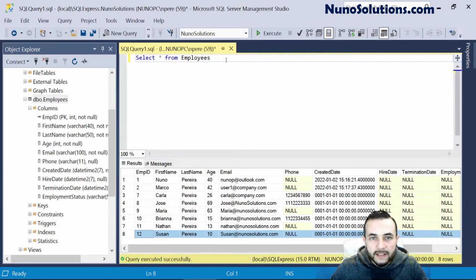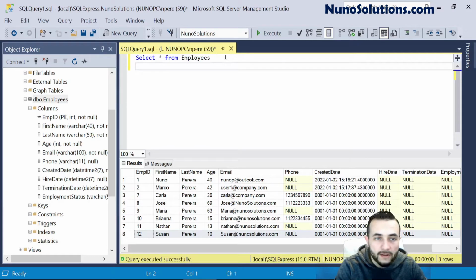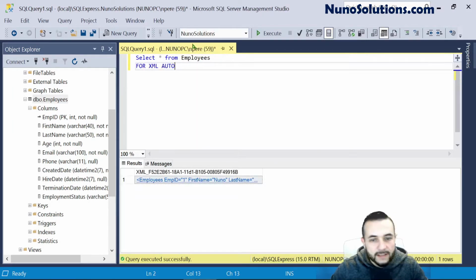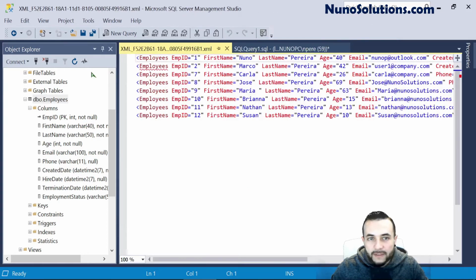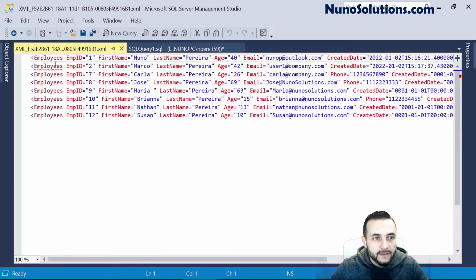The way you do that is actually relatively easy in SQL Server. If you want to output this into XML, all you have to do is type FOR XML AUTO. And if you run that, you'll see that it does give you XML. The problem with this is that the XML values are coming in as attributes. The reason SQL Server defaults to this is because the XML data is actually smaller if you render the values as attributes like this.